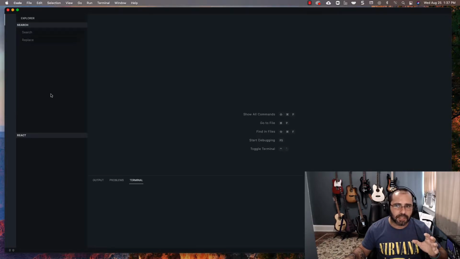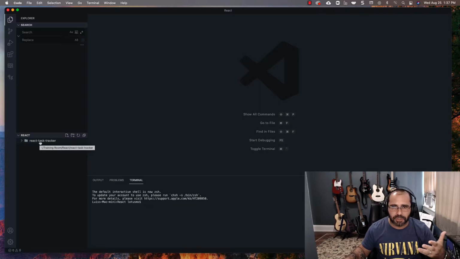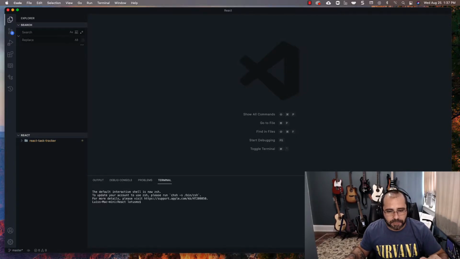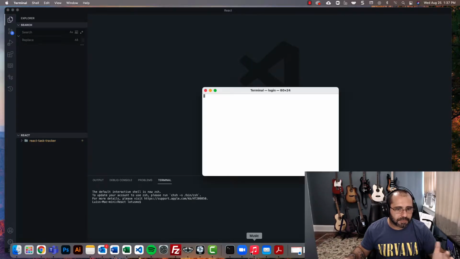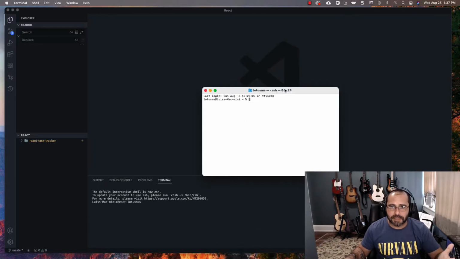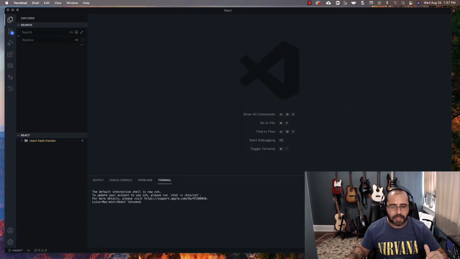You're going to see all the contents inside of that folder, including an application that I had already started, so don't worry about this part right here. Yours shouldn't have anything here. It should be completely empty. So the first thing you're going to do is see this button right here. That's your integrated terminal. It's the same thing as running, for example, this type of terminal, or CMD, as you call it in Windows. It doesn't really matter if you're using a Mac or Windows, but this one right here will basically just turn into your integrated terminal.